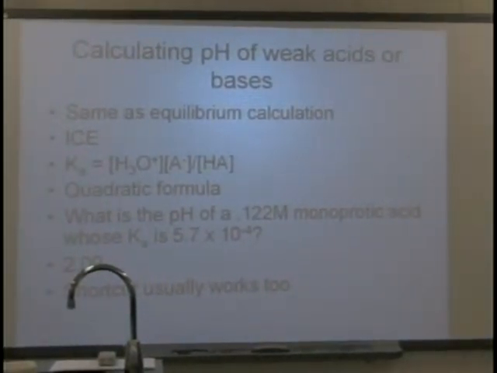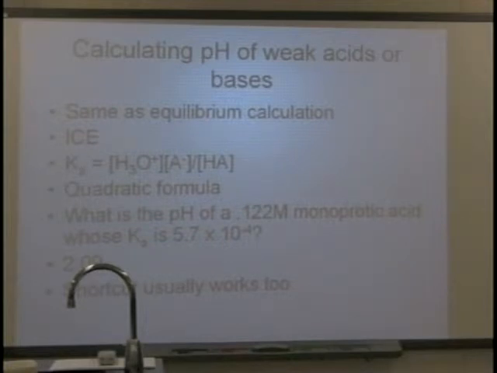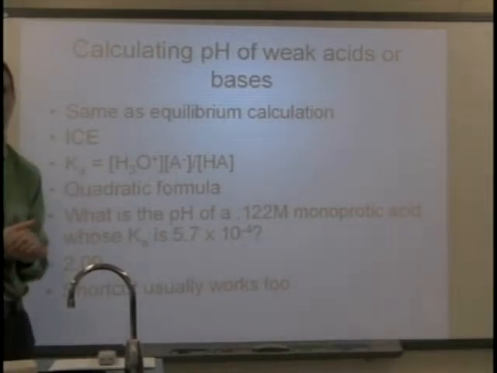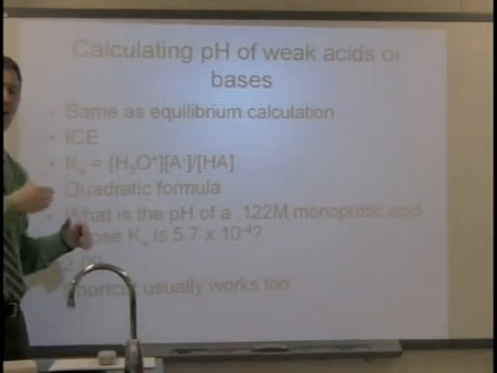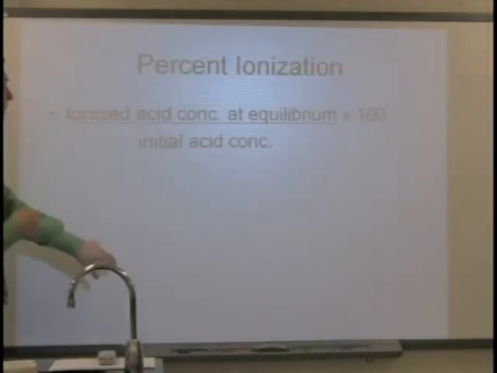So once again, the last thing I know is that that shortcut usually works out well, because within the shortcut you are dealing with small Ka's. Now, if your Ka, or your Kb if it was a base, is a number close to 1, like 10 to the negative first power or 10 to the negative second power, then you probably aren't going to use that shortcut. But with 10 to the negative fourth, if you understand logarithms dealing with a power of 10, that change is going to be very minimal.